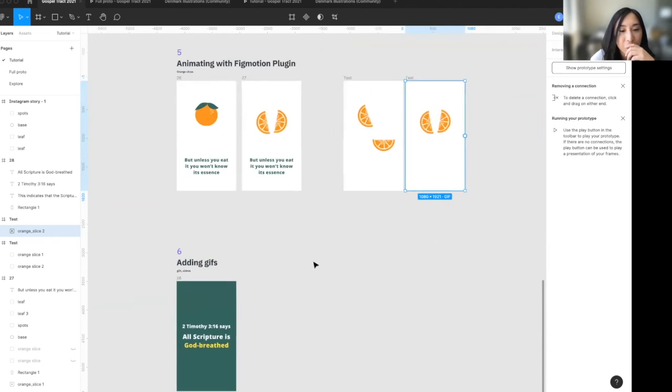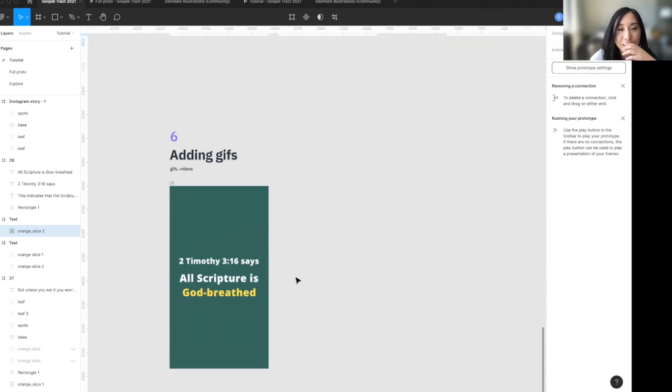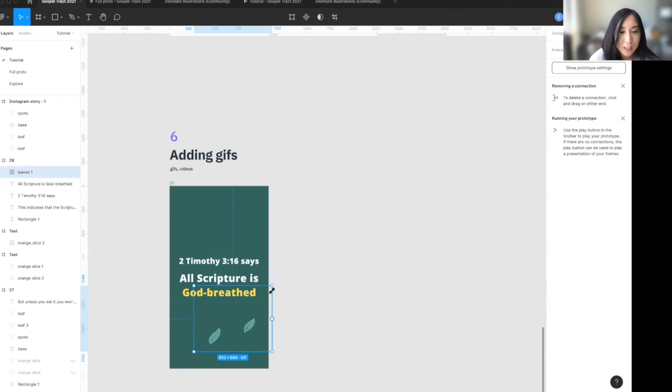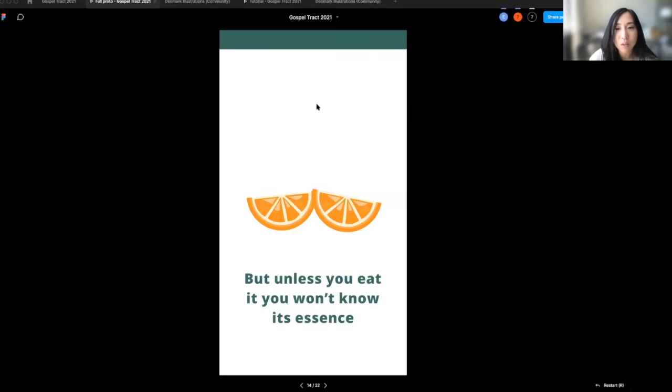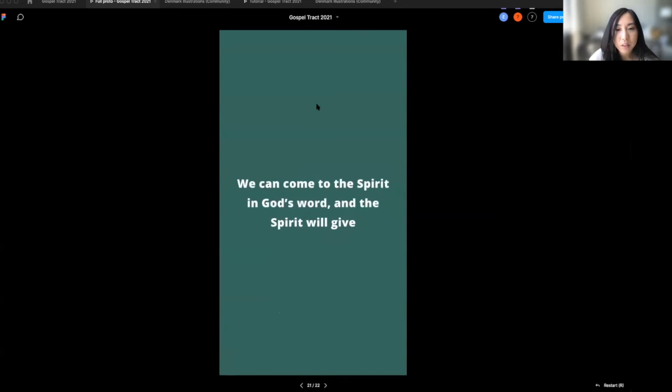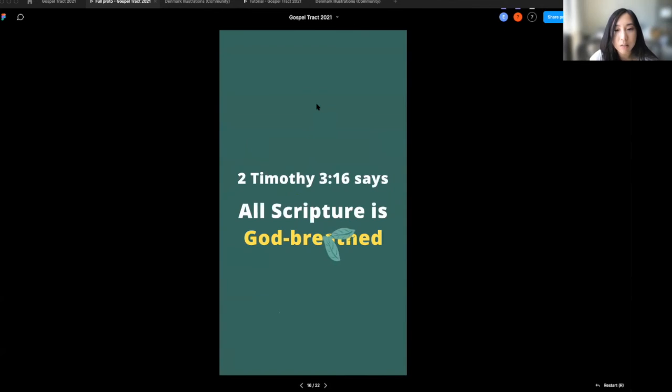I was gonna show you guys how to add GIFs, which is basically what I just did, but basically you can Google anything, any GIF. For this one, I just simply Googled leaves, and I saved it. And then I just went to my desktop and grabbed it and just plopped it into here, adjusted the size a little bit and moved it to the position that I wanted. So if you go here, you should be able to see the leaves moving. Which is really great because sometimes I don't even need to create a GIF for that.